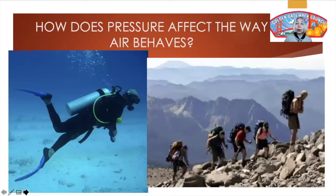So where does that connect with our mountain climbers and our scuba divers? The higher you go, the lower the pressure. That means when you are climbing a very tall mountain, the pressure up there is so low that the air molecules are spread far apart. So every time you take a lungful of air, you're actually taking fewer air molecules into your body — therefore, it is harder to breathe the higher you are.